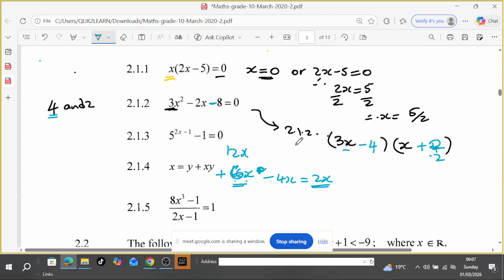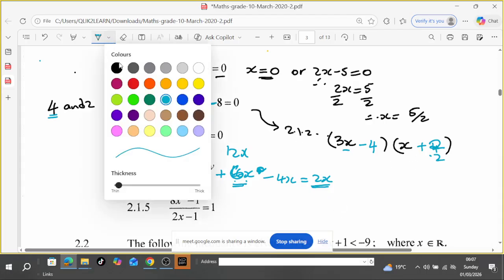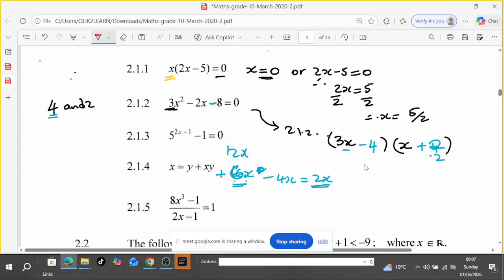So how can I give the 6x negative? By letting that 2 be negative. So now I need to let this 2 be negative, so that I can get negative 6x, and then this should be positive, so that I can add 4x, and this will give me negative 2x. I hope if we do it like this, it makes sense. We are looking for this, so if the other side is positive, this won't work. Then now we can equate this to 0 and solve.